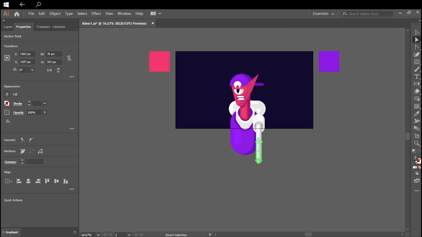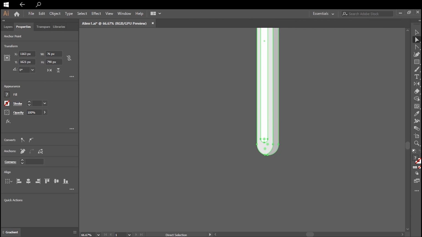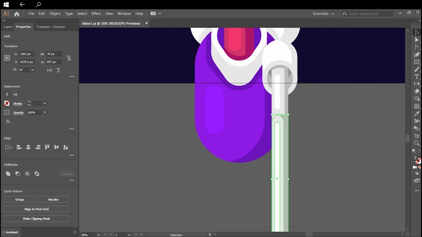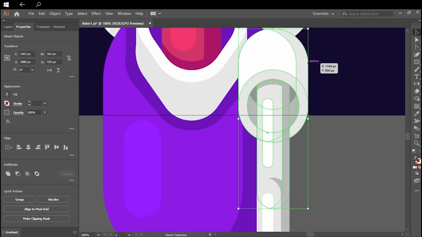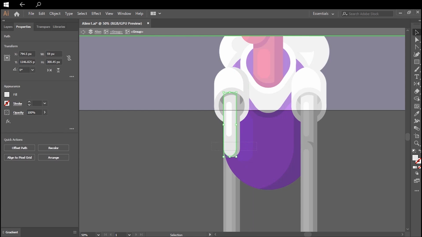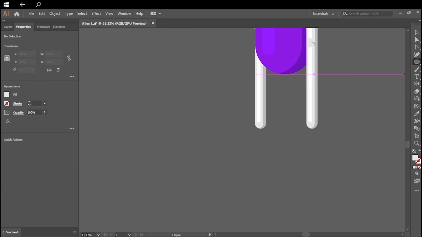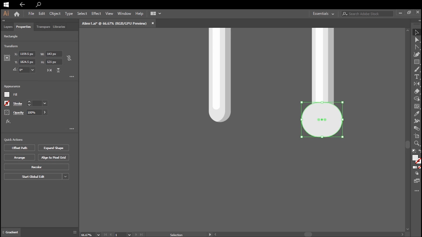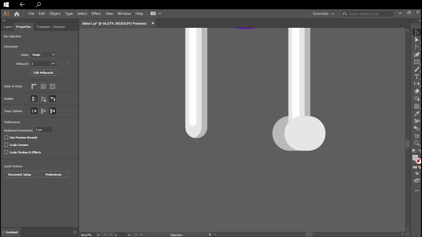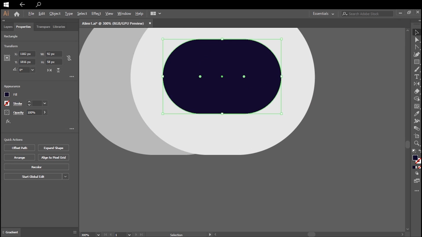I scale the eye and deform the hand. So it's like this. I group all layers and duplicate to create the near hand. Delete something inside the hole and make the hand into the near hand. It's like 2 layers for 3D effect.